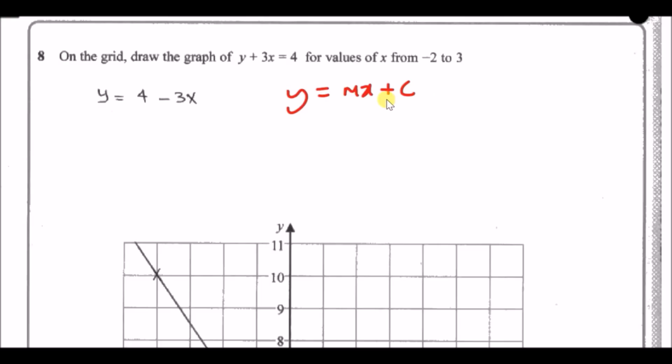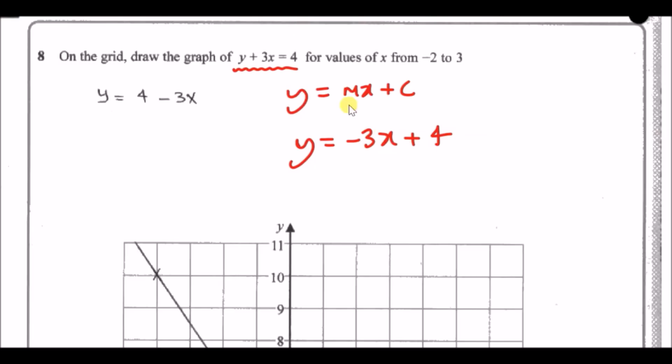So because it's a straight line graph, you naturally just need 2 points and then just draw a straight line. So let's have a look at this, yeah? We're going to ignore this kind of thing for a second. So the first thing you want to do is always rearrange to make y the subject, for convenience sakes. So what you could do is literally move the plus 3x across the equal sign to make it minus 3x. To be y equals minus 3x plus 4, or 4 minus 3x.